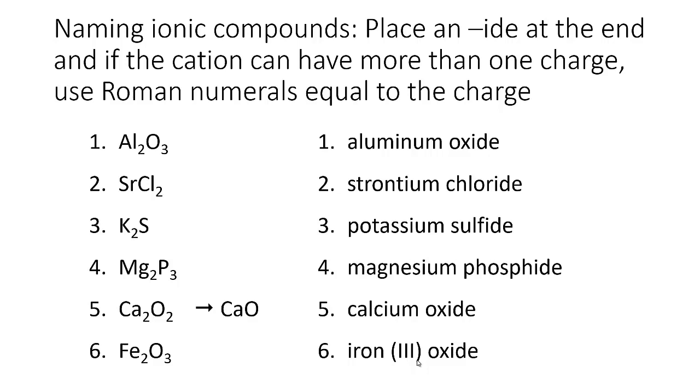Now remember, we're going to go soon into covalent compounds. Ionic compounds are a metal and a nonmetal. Every single one of these has a metal, aluminum, and a nonmetal, oxygen. That is what makes them an ionic compound. So get really good at understanding ionic compounds before you go further.